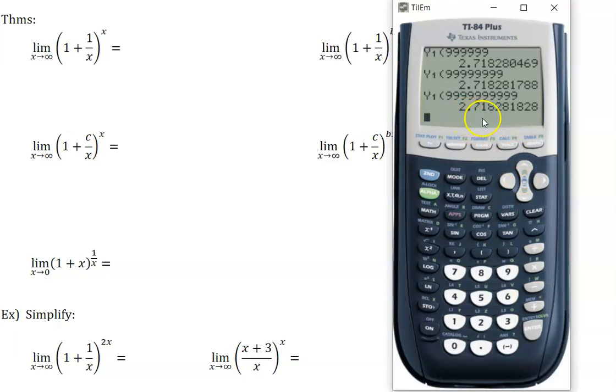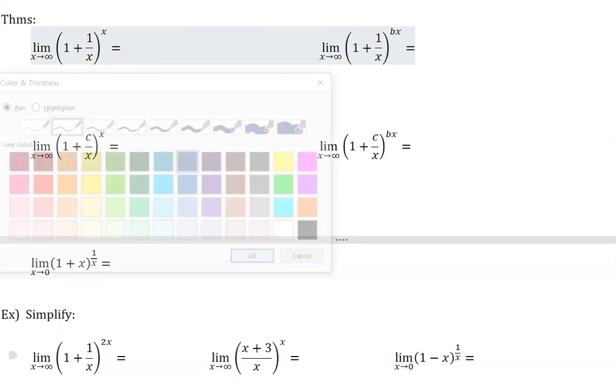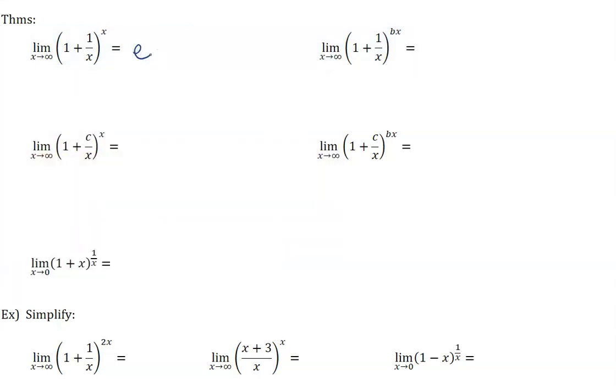Okay, and hopefully some of you are looking at this and saying, hey, that number looks familiar. It's not a nice rational decimal or anything like that, but this right here is the decimal approximation for the number e, the constant e. So what we see just from evaluating some of these large numbers is that this limit as x approaches infinity is actually equal to e. Now we can use some algebraic manipulation, some variable substitution, and some limit properties to evaluate some limits that are similar to this form.